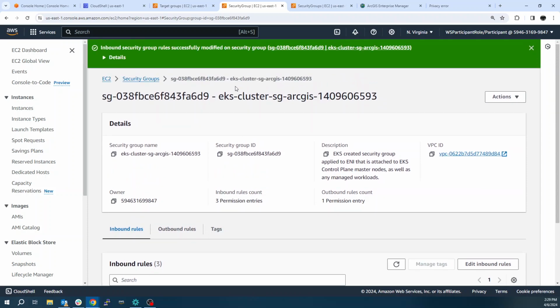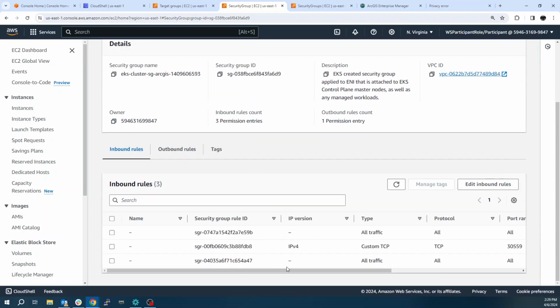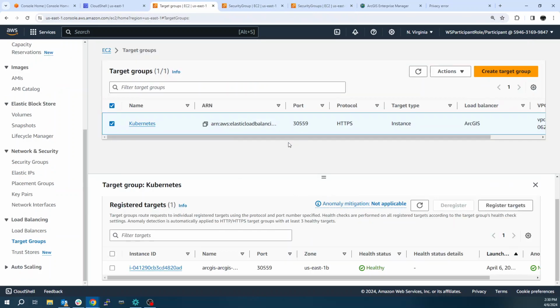I probably just missed specifying it in the cluster YAML file, but it created a new security group. So I had to open up that 30559 firewall rule there so that the load balancer could talk to it. And we can see on that target group, we've got our EC2 instance registered, it's healthy.